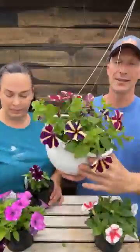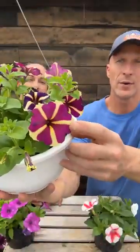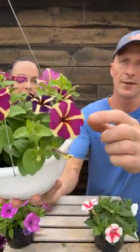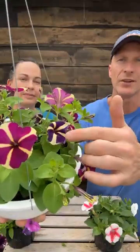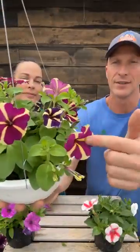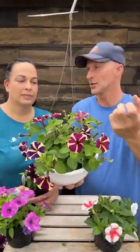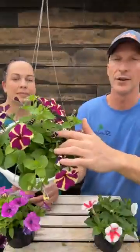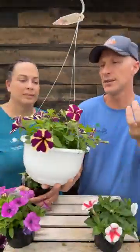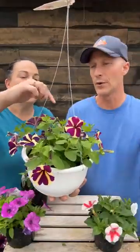But I'm just going to show you. You can tell here, this flower is good. There's nothing wrong with it. It's not spent yet. But you can see how dark this one is compared to that one, because it's almost like the dye is concentrating. This bloom is starting to die off, and then there's some in here that are done. So again, I'll show you an easy way to deadhead. Deadheading is not just plucking the flower off.